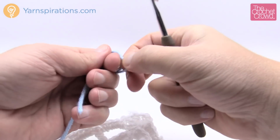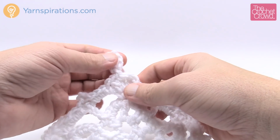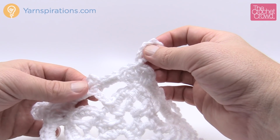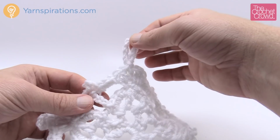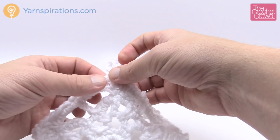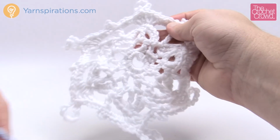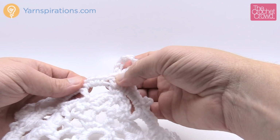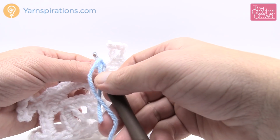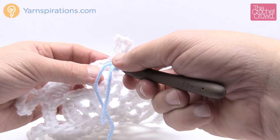I'm going to start off with a slip knot with my yarn first. There have already been questions because the pattern's been out for a couple weeks. The question is, where do you start at this point? It says with the B, which means the color, slip stitch at any single crochet after a chain 10 loop. So this is a chain 10 loop over here. What you want to do is the first single crochet after this loop. Okay, just like there. It does matter which one you choose. There's only 4 single crochets and it's the first one after a loop. So let's begin to do that next. It's the first single crochet after a loop and we want to just join it.